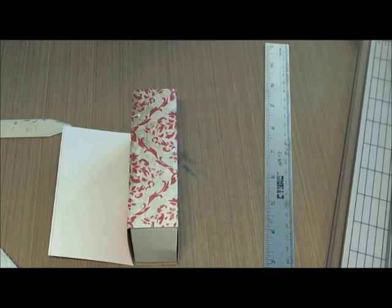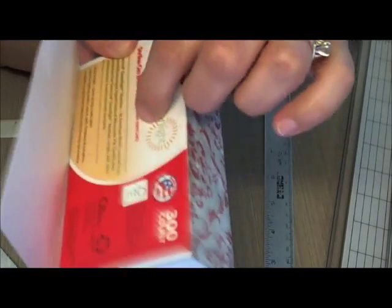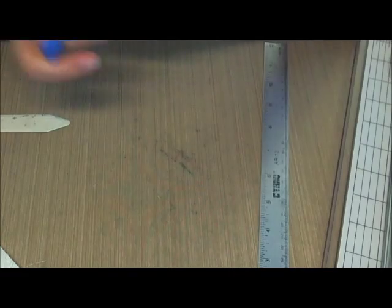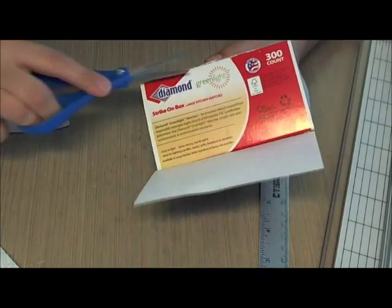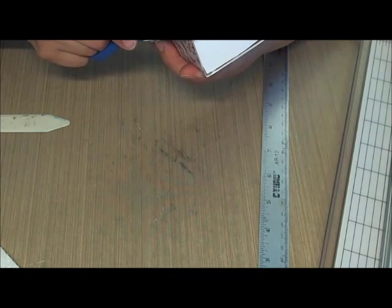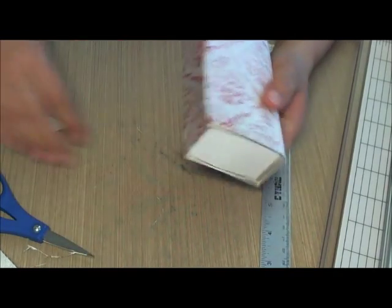And I think I need to trim this end before I glue it down. So once you get close to the end, the last flap, check if there's any excess on this piece of paper, which there is. This side is perfect, and like I said, this box is not square. So there's a little bit of overhang, so I'm just going to trim that off before I put this down because it'll get in the way. And then I can put it down. That's not easy to do. Turn it this way. You could just lay it down on something, on a board or a cutting mat, and cut it with a blade. Let's see if I can do it without having to get my blade out. Okay, that's better. So now it's more flush, and then I can bring this down.